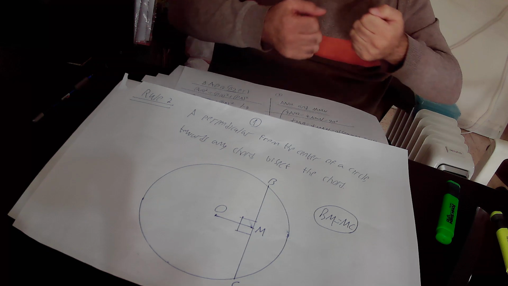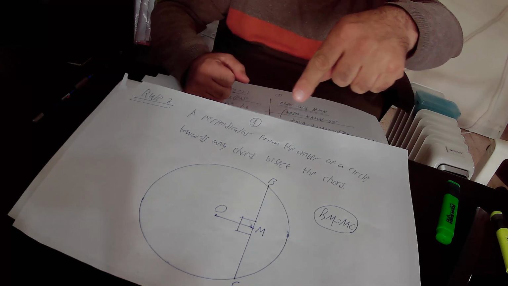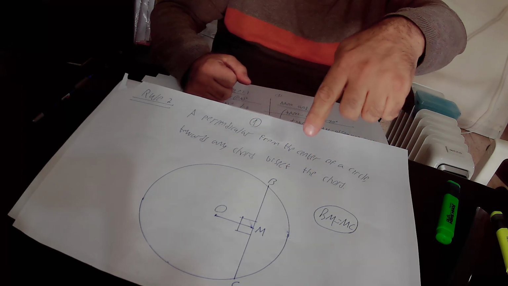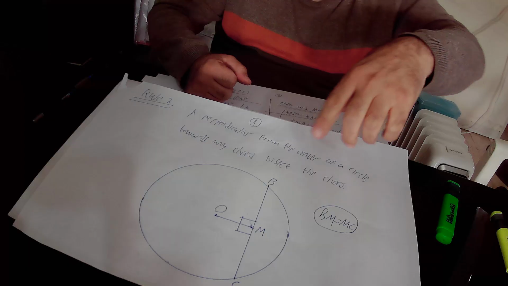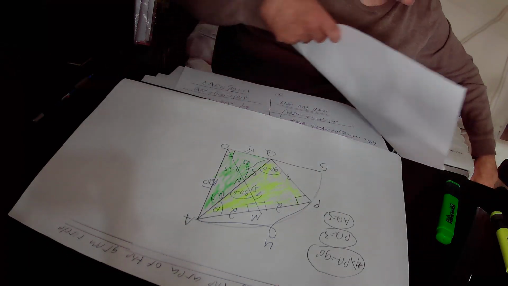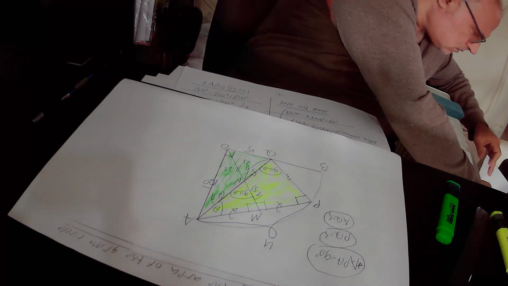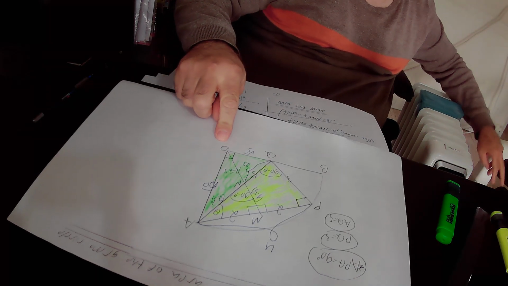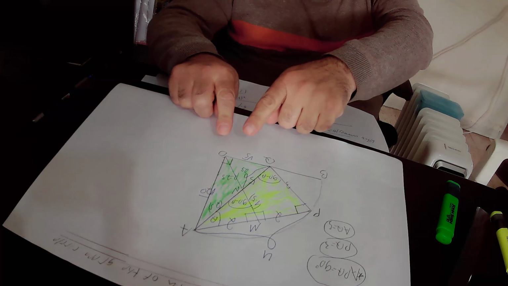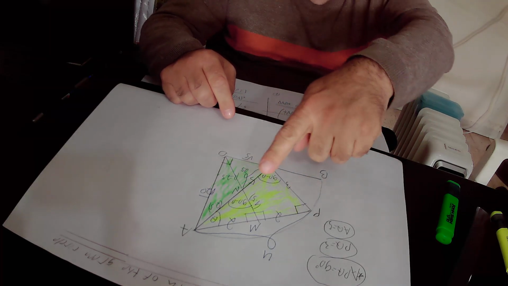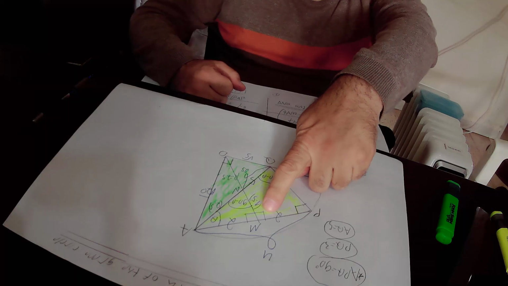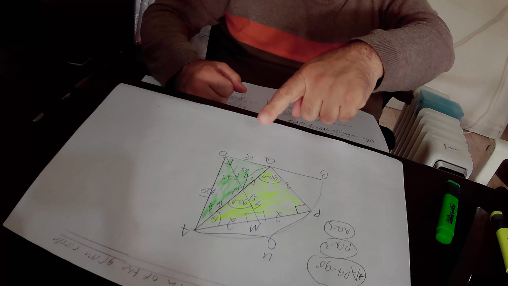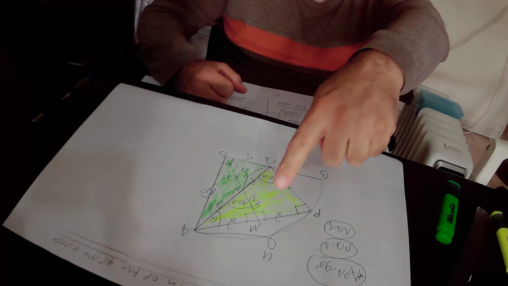So whenever you draw a perpendicular from the center of the circle towards any chord, it will bisect the chord. In this case, the perpendicular OM bisects chord BC. That is to say, BM equals MC. So we can implement rule number 2 in our drawing. In our drawing, from the center of the circle, that is to say, from point O, we draw a perpendicular on chord PA. So this angle equals 90 degrees and this angle equals 90 degrees according to our construction. We define the touching point of the perpendicular from point O and PA as M.